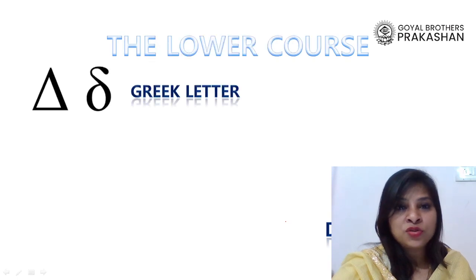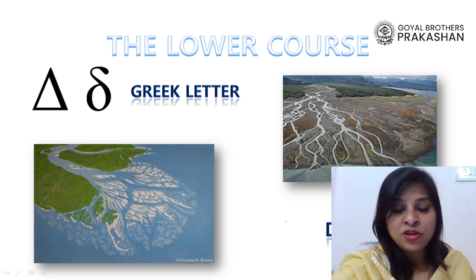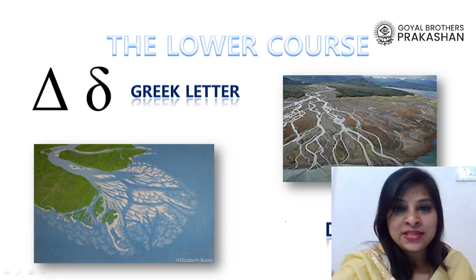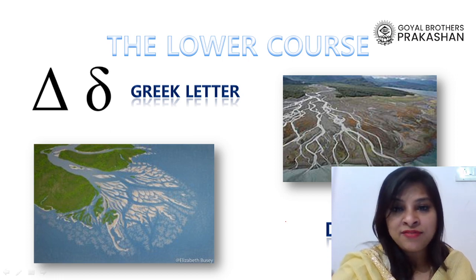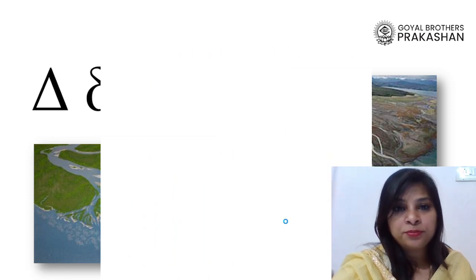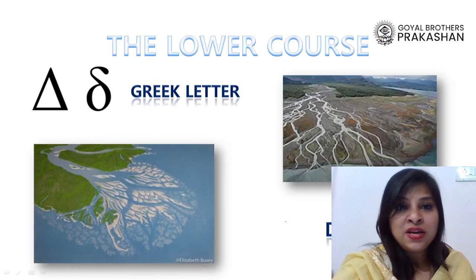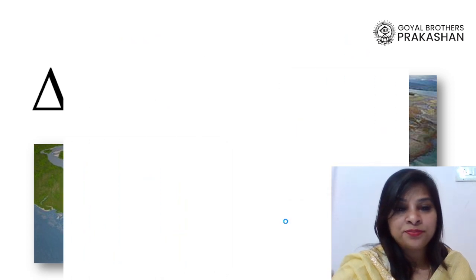The lower course, the Greek letter C, is when the river empties itself in a sea or ocean. That is the lower course, when it comes to the stagnant point, forming a delta. Many rivers and tributaries come and empty themselves at the mouth of the ocean. And that was the symbol of a delta, the triangular delta.